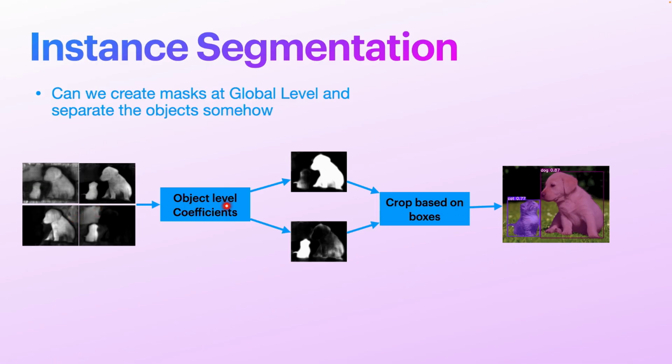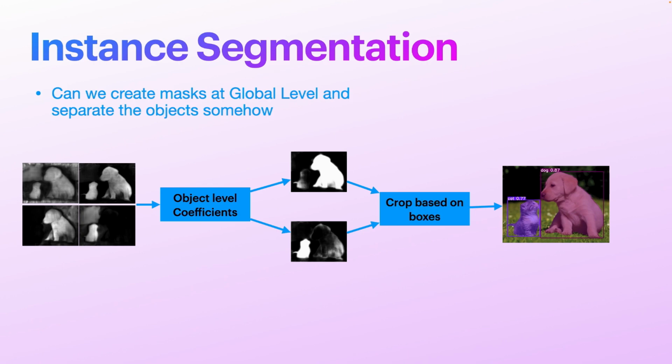Okay. Now what are these object level coefficients? Let's call them mask coefficients. So how do we get these mask coefficients? When we say object level coefficients, these should be learned at object level, right? That means detection head. So let's learn these in the detection head. We already have the classifier and bounding box prediction in the detection head. Let's add these mask coefficients also as a separate branch. Okay. So we are good with this. There is no learning happening here, so you need not worry. This is just a cropping part, post processing.